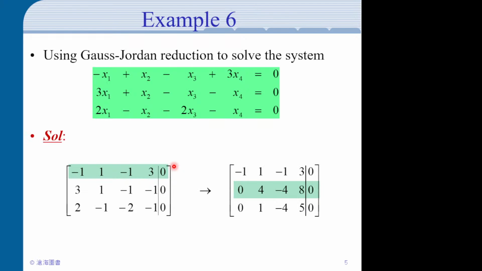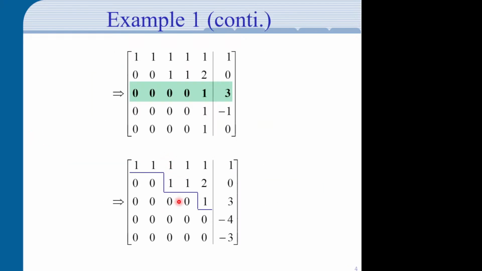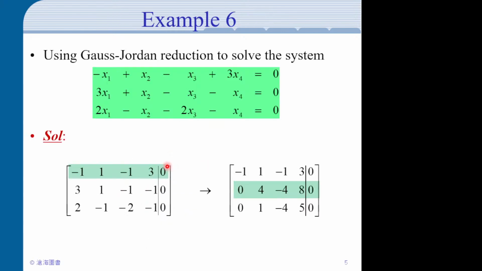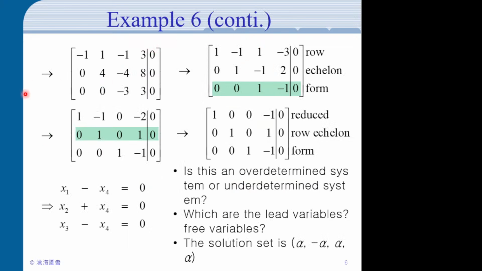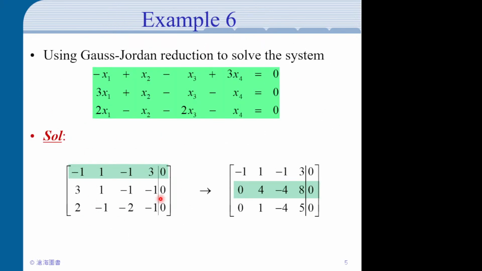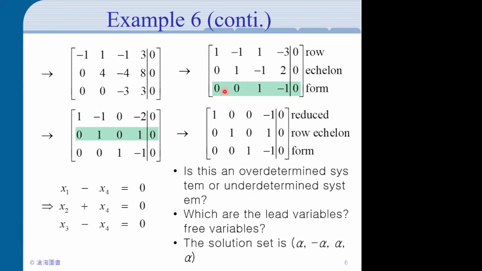There is an even stronger form, where you want each pivot to be the only non-zero element of its column. You do this elimination backward from each pivot, eliminating those to 0 and these to 0. Here we have an example where you start with this augmented matrix and get a row echelon form like this. Then you do backward elimination and get a reduced row echelon form like this.